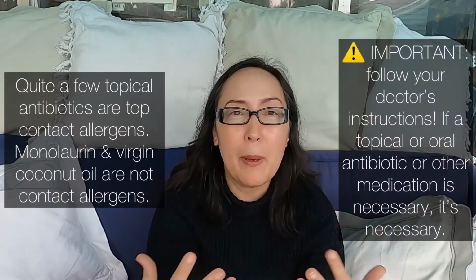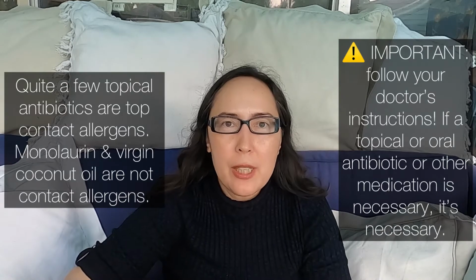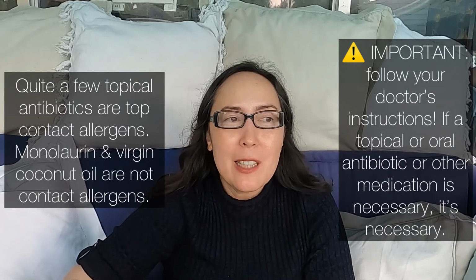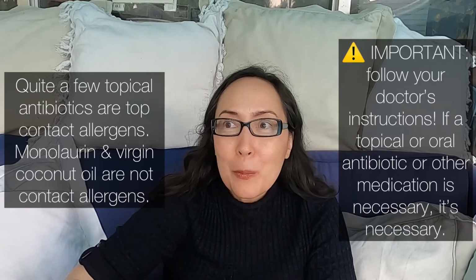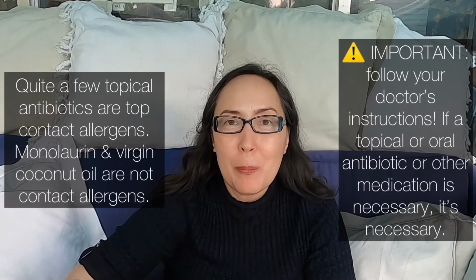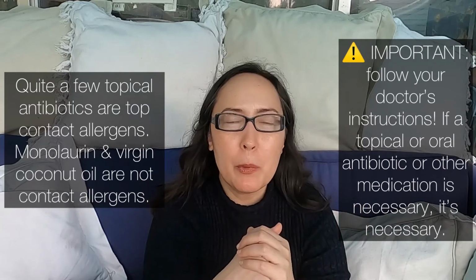And she was intrigued because monolaurin is found naturally in coconut, but also in human breast milk. And it plays a part in the immunity in protecting the baby. So we thought this could be a really interesting option for parents who are maybe trying to shy away from traditional antibiotics and things like that. And it's also painless. So she was really intrigued by the idea of using monolaurin because it did seem like a really effective, really safe option for dealing with the various concerns that you might have with babies and kids instead of sort of reaching for the traditional antibiotics that we would normally use for those things.